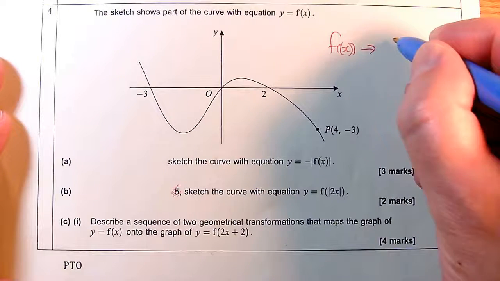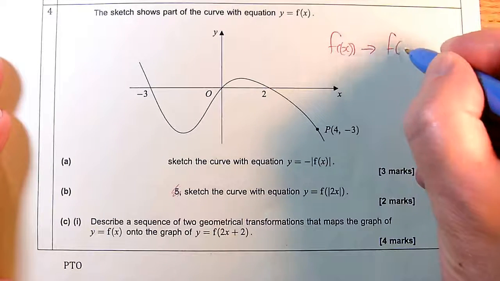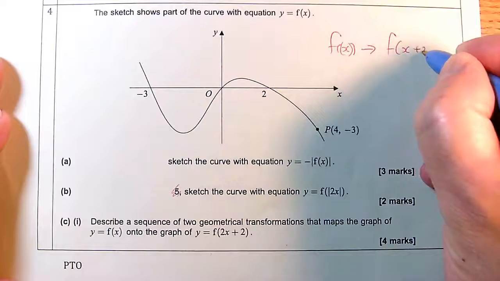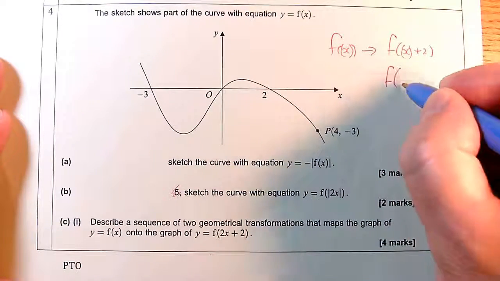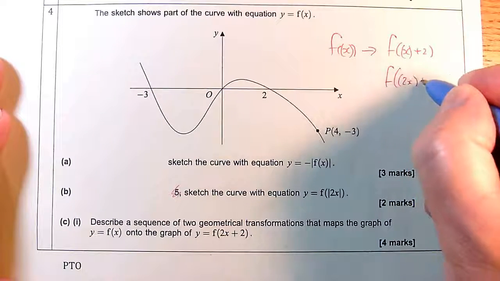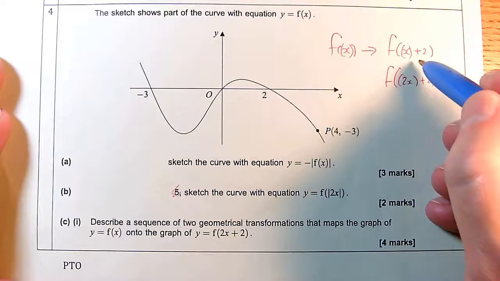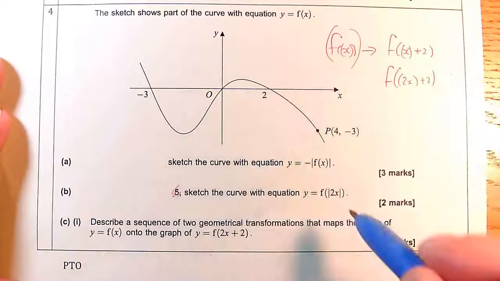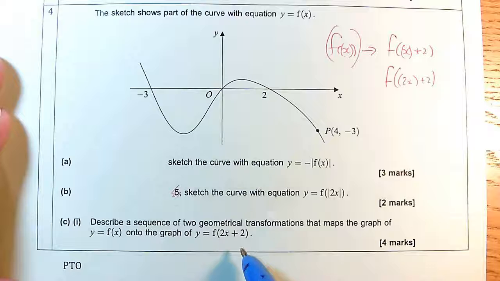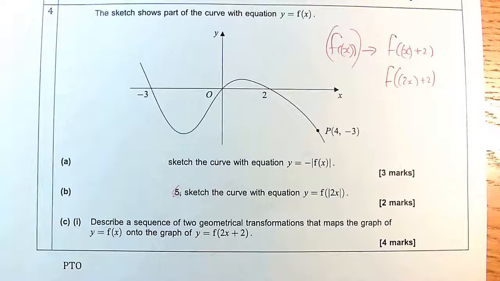So this will turn into f of, well, we actually have to do the f of x plus 2 first. Okay, and then putting brackets around the x, working inside to get f of 2x plus 2, I have to multiply by 2 inside those brackets. If I ever put brackets around the whole of f of x and multiplied or added 2 outside that, then the 2x plus 2 would not be inside the f. Okay, so maybe some more practice on that to get your thinking straight.